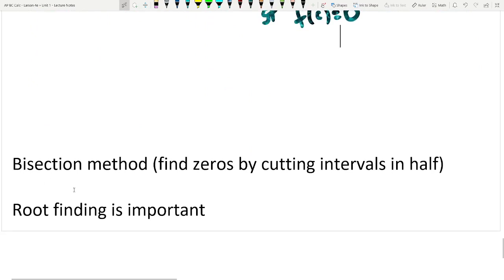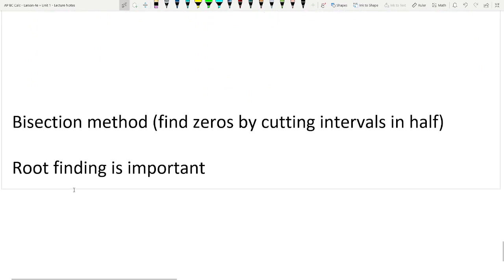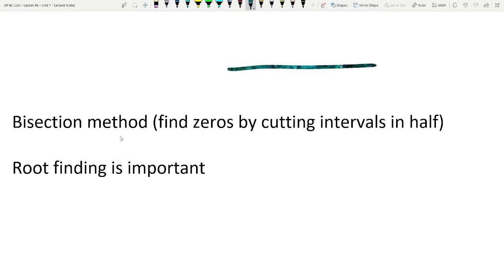And there's something I had down here. Yep, bisection method. So the bisection method is a root finding method, and there are lots and lots of different root finding methods. It might be interesting to look at, but that is something that you could learn more about in a class called computational methods, or if you're on the internet, you could also find it under something called numerical methods. And so the bisection method is effectively looking at an interval where like in our previous function, from 0 to 1, we got a -1 and we got a +2.